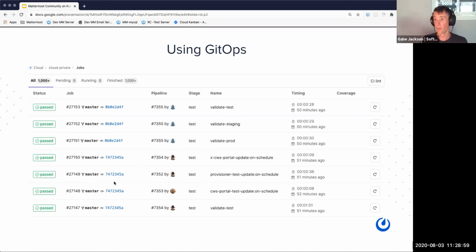It's called GitOps. And what GitOps is, all the files and settings that I showed you so far, they're very important to change in a mindful manner, and they're also important to keep track of what you're defining. So, you know, I have this one manifest that tells how my Mattermost server is running for my business. I need to make sure that changes to that, the intent is right, that people have checked it, and that everything seems correct. So you can do that with GitOps, and GitOps in a nutshell is basically taking these files that define how the thing is deployed and you put them in Git. In our case, we use GitLab.